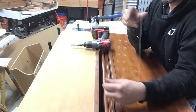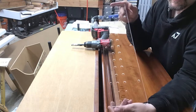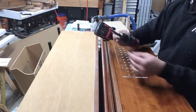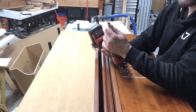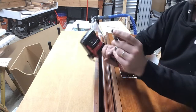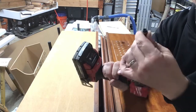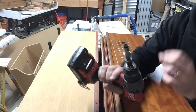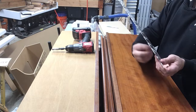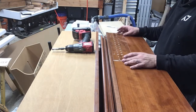So I got this fancy pinhole jig from Rockler. It was on sale a few months ago. Picked it up, figured it would come in handy. Comes with this kind of retractable drill bit thing. So the collar aligns in the holes in here, and when you push down, the drill bit comes out, drills the hole. They have a little kind of edge thing that'll clamp onto here so you can hook it on the edge. We'll do that in a minute, but first we're going to drill the front holes.